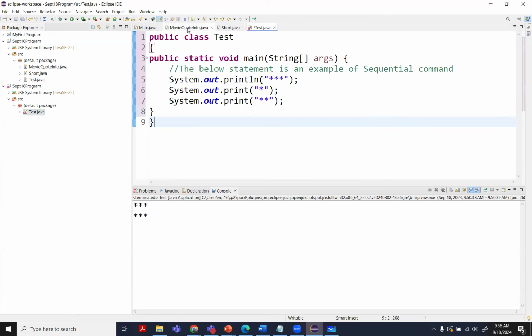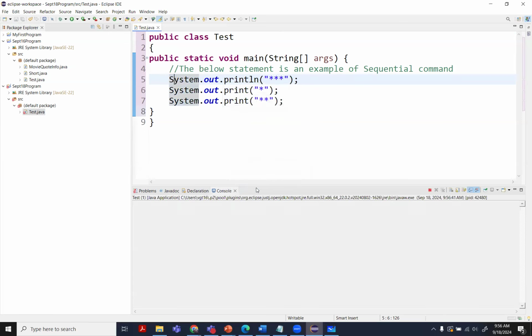I can delete this, cancel this, and run this program. So if you see over here, I have two different directories, September 16th program and September 18th, and I have the same class name, which is test, in both of them.